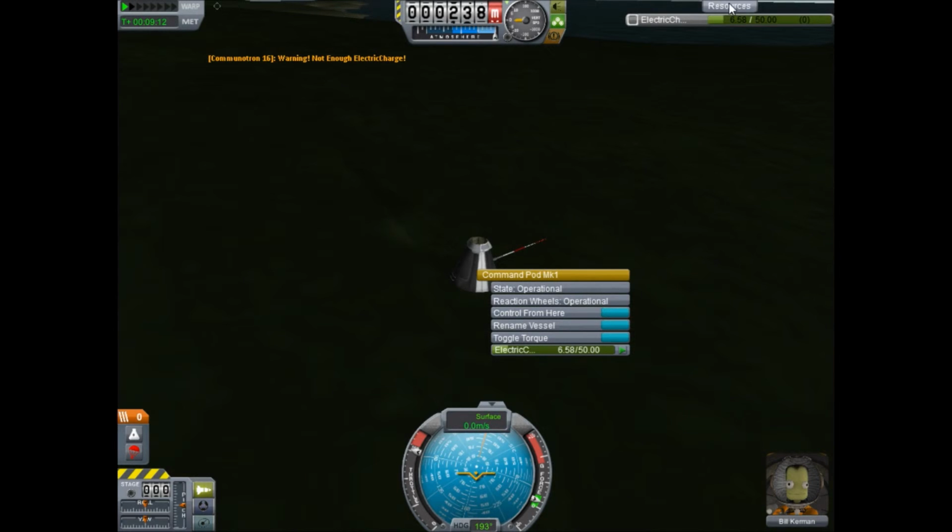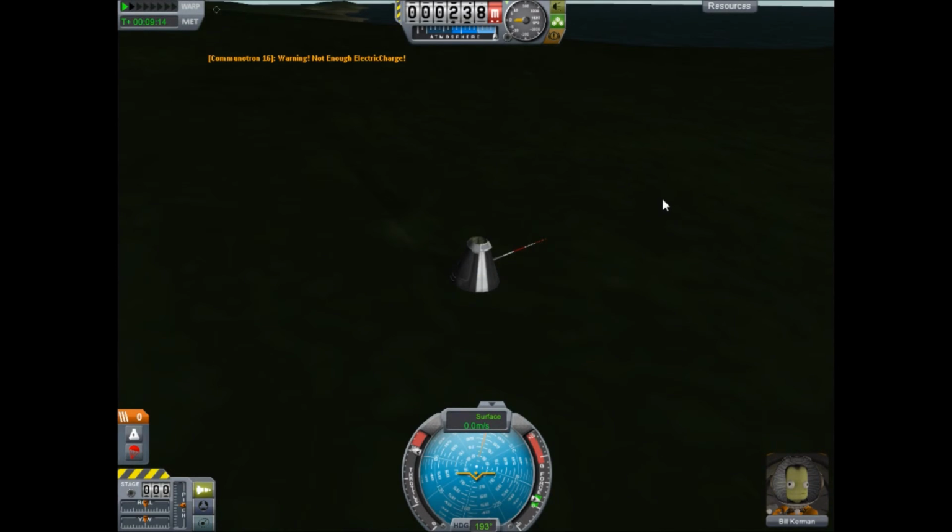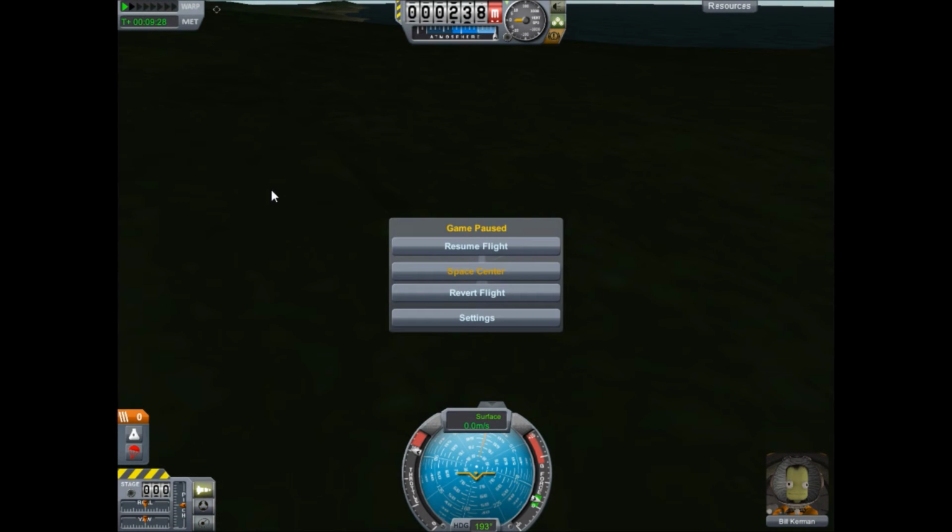Not enough electric charge. Are we fully out now? No, we're down to 6. That's not bad. Okay. I'd say that was a job well done. Well done, Bill. Might have to retire Bill early, just so he doesn't end up dead like Jebediah. Because he's done a really good job for us. He's helped us in the name of science.